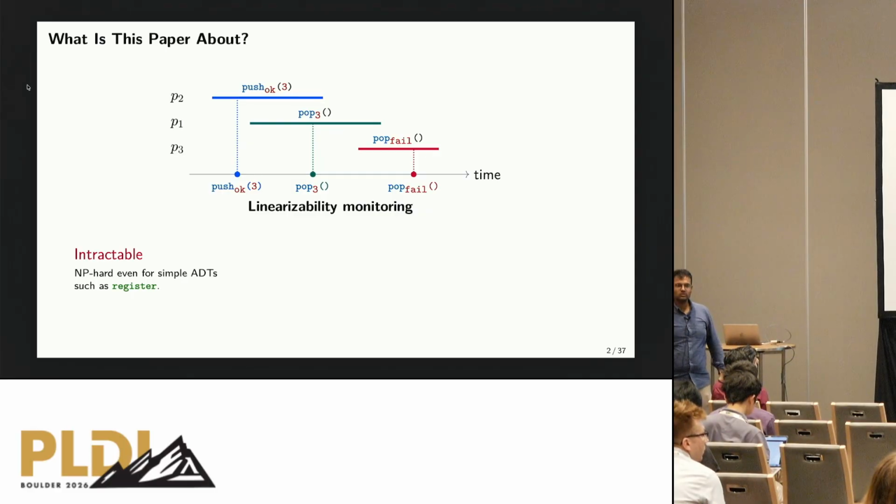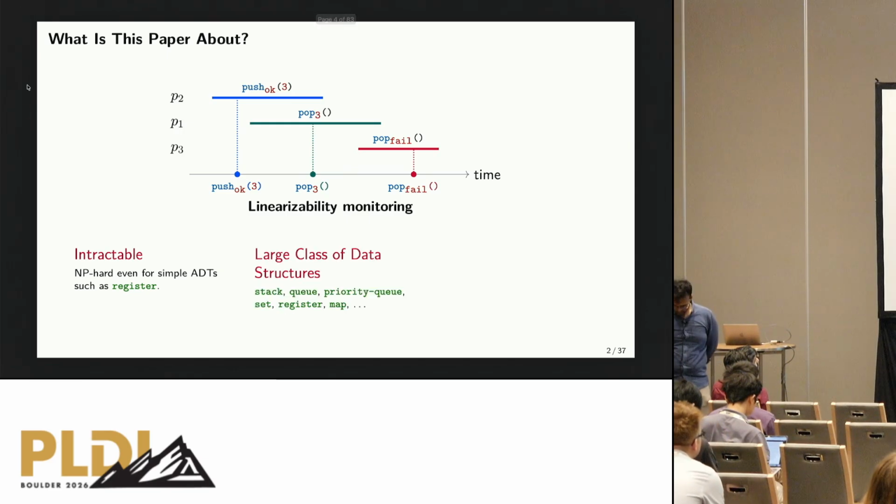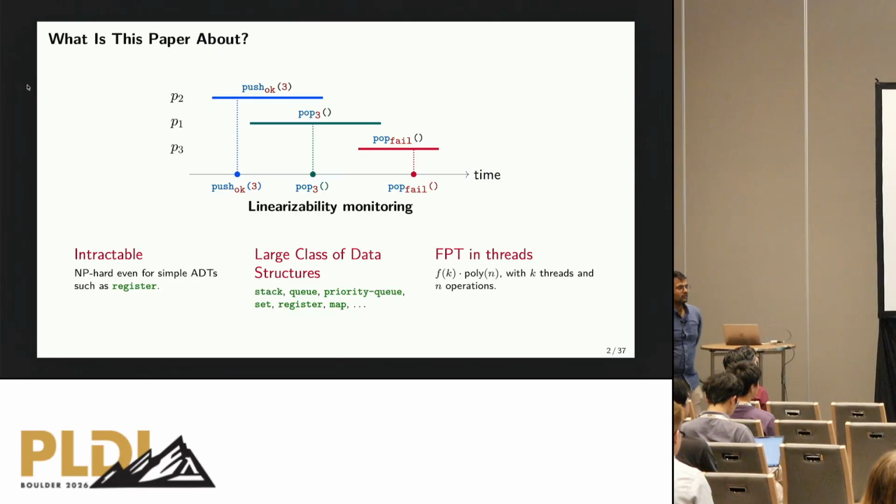And so in this paper, we're trying to reinvestigate this complexity boundary. And we show that for a very large class of data structures, which pretty much cover most important data structures, you can actually refine this complexity boundary. And we show that, in fact, you can come up with algorithms that run in a complexity upper bound which is something like a big function in K. Think of it as an exponential function in K. K is the number of processes in your history, and some polynomial in N. So this is, in some sense, better than a very vanilla NP hardness result.